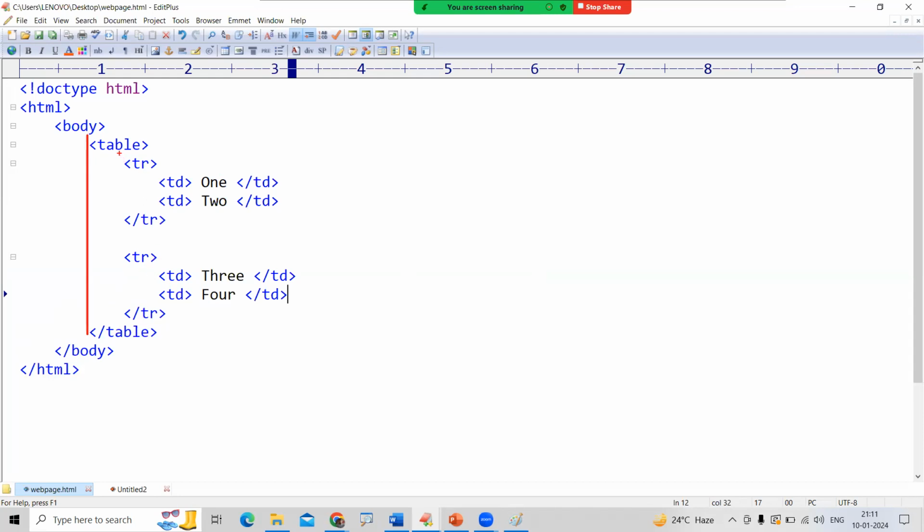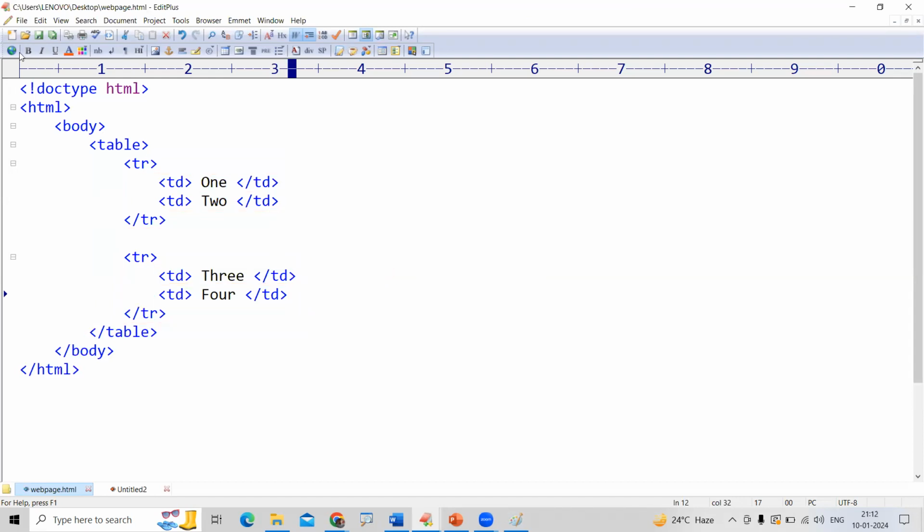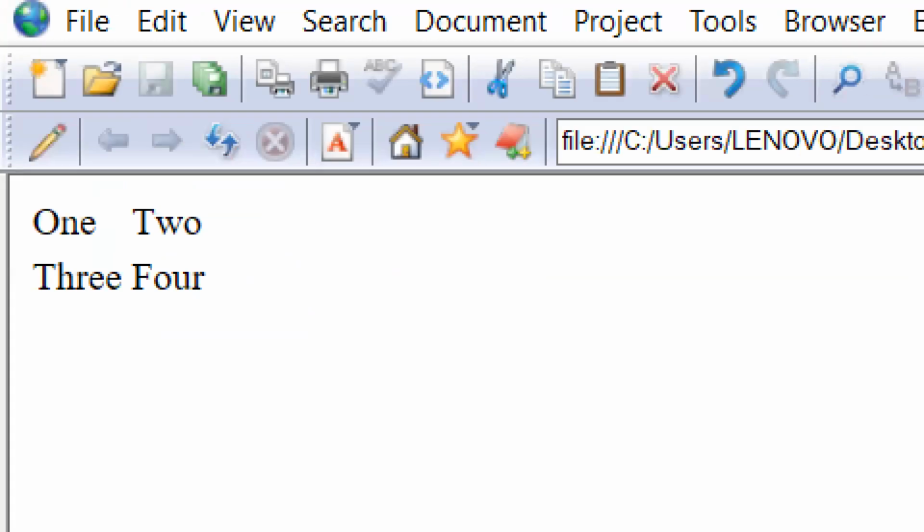Two rows are there, the first row and the second row. In each row, two columns are there. First column, second column. Same, the first column and the second column. Like this. When you are executing this, you will see it gives no borders.